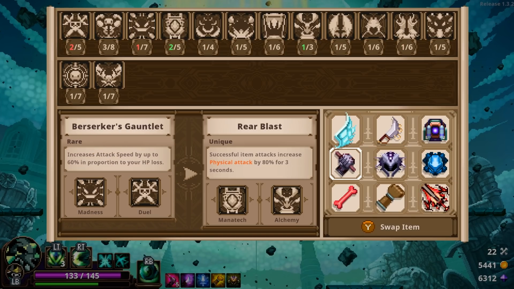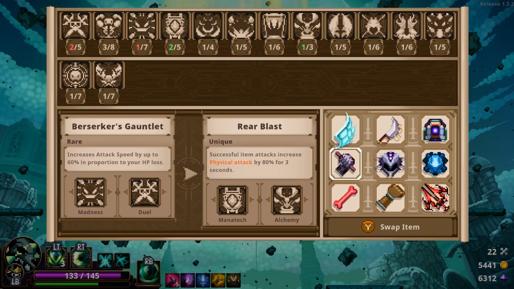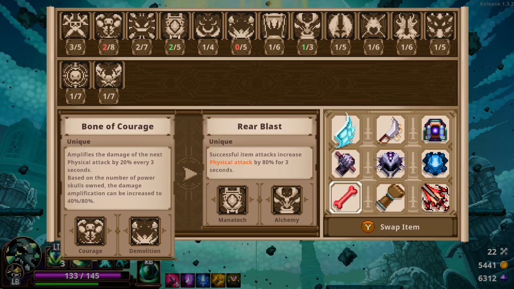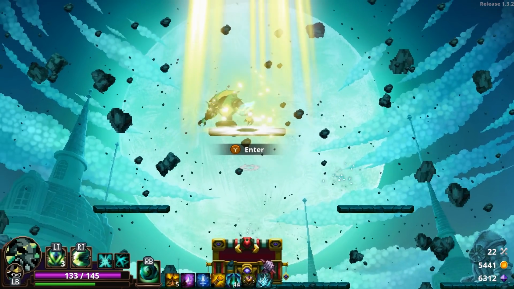I could get rid of Berserker's Gauntlet. We're not really benefiting from the Madness build just now. My life is relatively high. The Duel is nice, but without a lot of Madness, it doesn't really boost that much. This is more survivability. This is good for everything. The 20% damage is kind of meh, but the Courage and the Demolition, this is mostly good for its inscriptions right now. And it's Courage plus a little bit of damage that's probably going to help trigger Rear Blast in the first place. I'll get rid of the Berserkers.